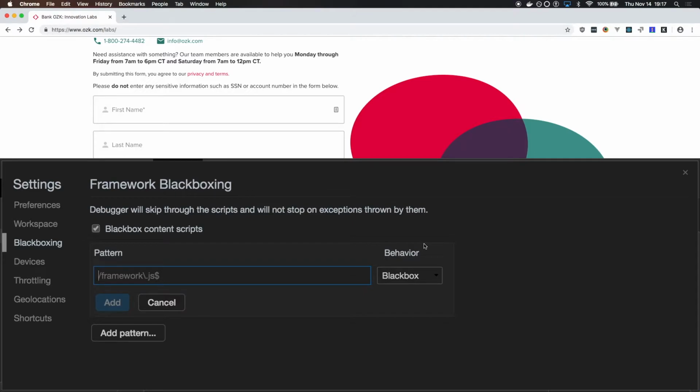One I found helpful is vendor.js for Vue apps, because I'm pretty sure it aggregates all your vendors into one file. So one of the tips was using vendor.js, which will aggregate all of your vendor scripts and libraries. I think Vue does it already. And you don't really want to hit those breakpoints in there. That'll help you avoid stopping in code that you don't need to stop in.